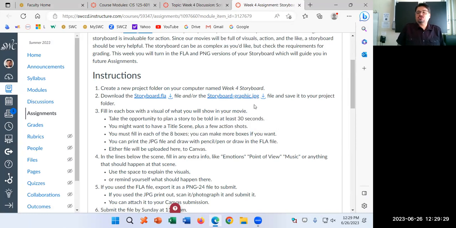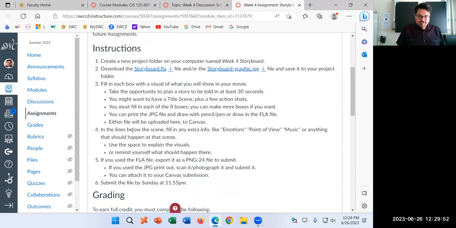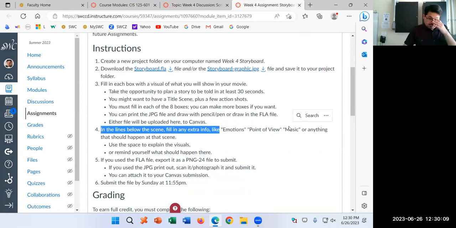You can do 3 of these if you want. You make copies of them and put together as many of these visual storyboards as you want, but at least one page with those 8 shots filled in with a little bit of text explaining what the shot is. Below in the text, write whatever is necessary, like here's where music is playing. Triumphant music plays here, or sad music plays here, or from the point of view of the character. So explaining also in text what you're seeing visually.